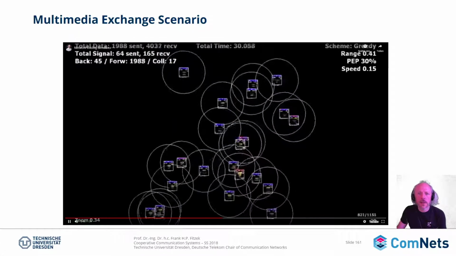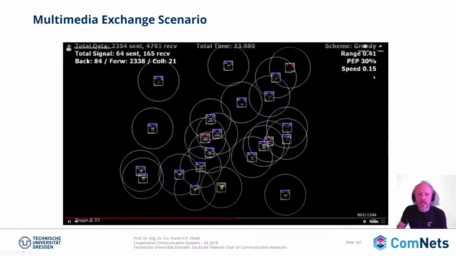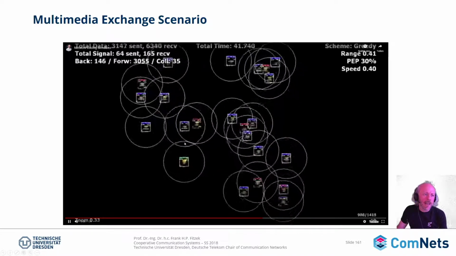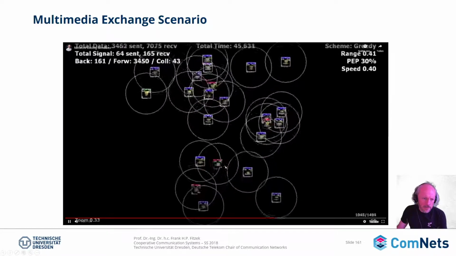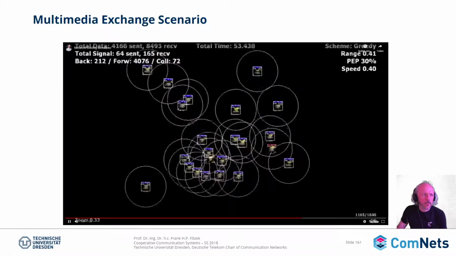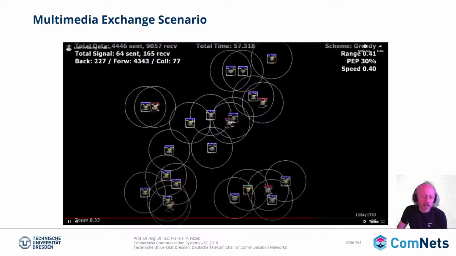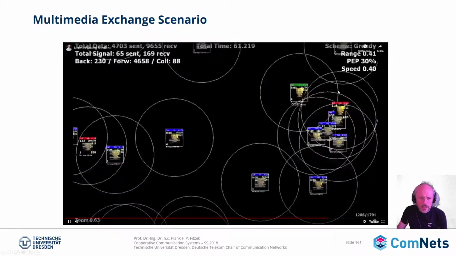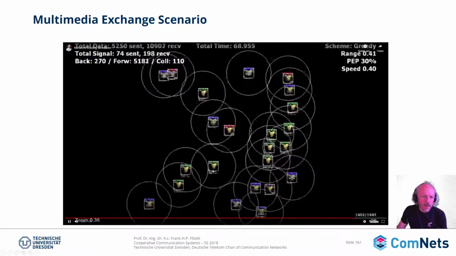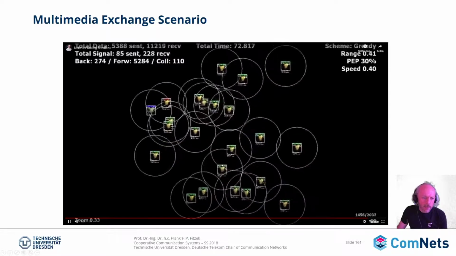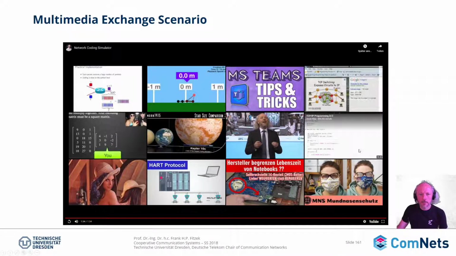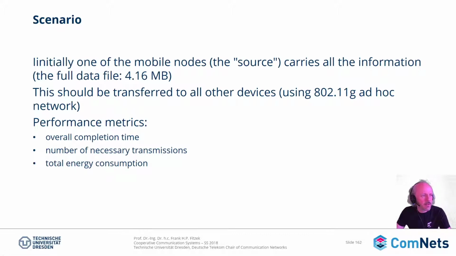This was one of the demonstrators we built to look into, for example, the impact of speed, the packet error probability, the range, the strategy, and then we look at the total time until everybody gets it. It's a picture, and you see that this is a little bit drizzling, the picture, and after a while it's getting in more and more. And we have to wait until all of these devices have the content. We can go a little bit closer, so that you see that some of them, when they are green, have the full information. There are not so many yet. There are 2 of them coming in now. But now we have a lot of them, and then exponentially you see how quickly it is done. Quite similar to a virus that is spreading, right? But I think that in these times this is very well known.